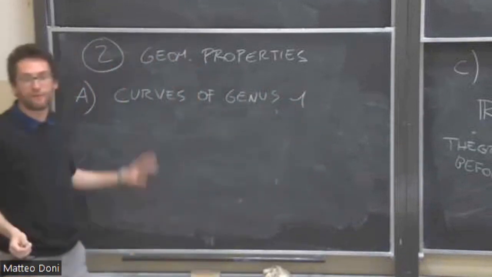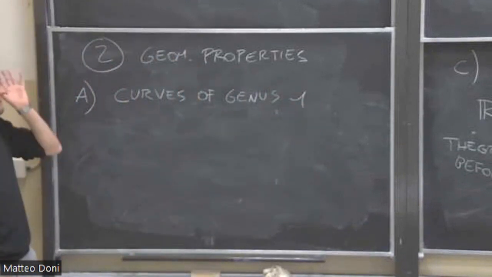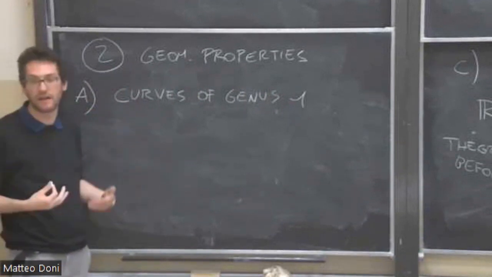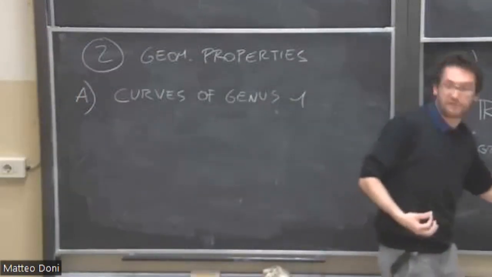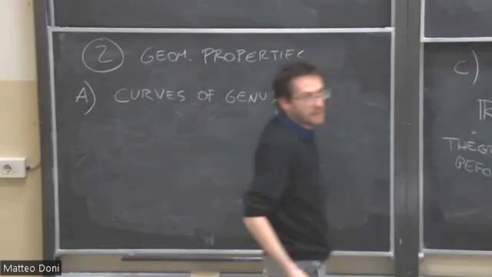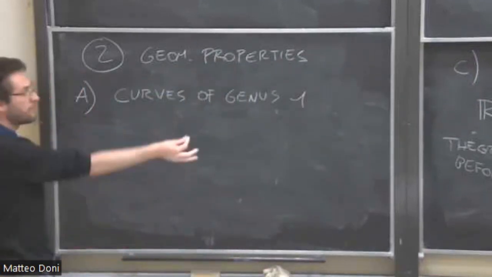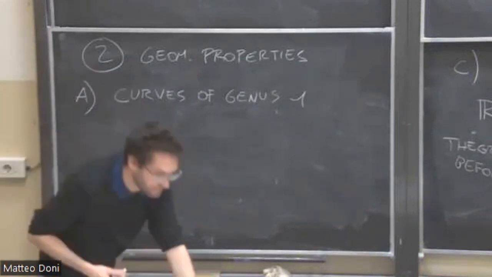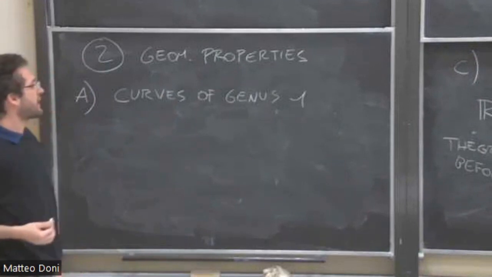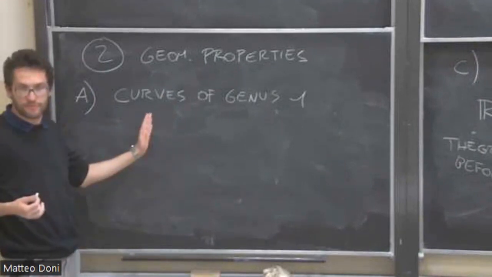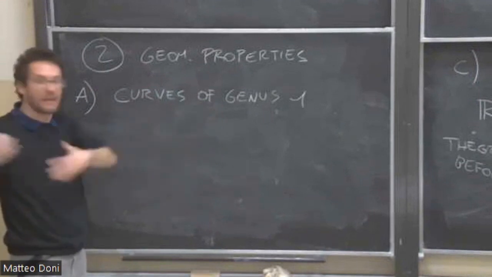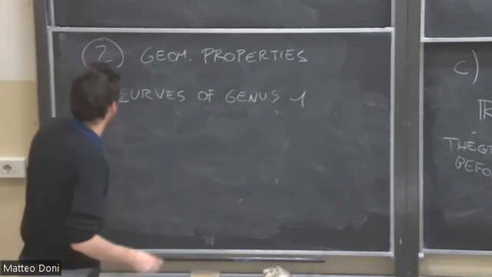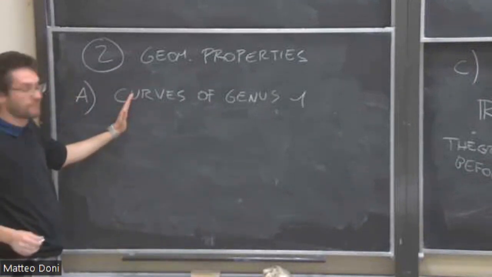We can think informally of the definition of genus as the number of holes that the curve has when I think about the curve as a two-dimensional surface. And as I told you, when I see elliptic curves as complex curves, they are complex tori. And I think you can show that all curves of genus 1 are elliptic curves. Yes, it is also true vice versa.